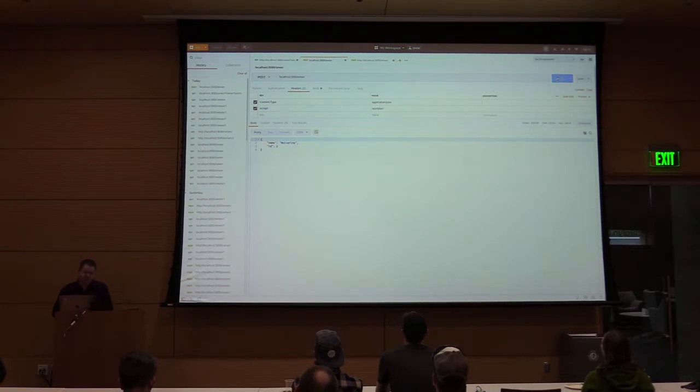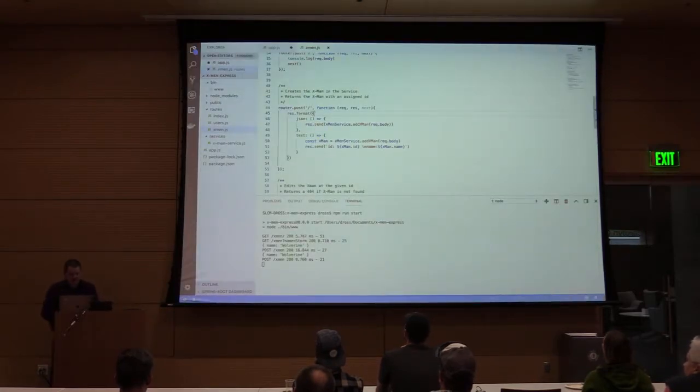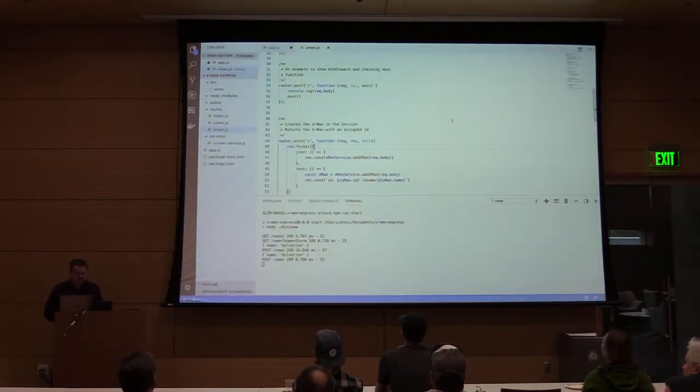Send that. There's more than one Wolverine, so there's no harm in doing this again. And you can see the response comes back in a different format. And if we go look at my logs, we can see that my logging function right here was logging each and every one of my requests for me.